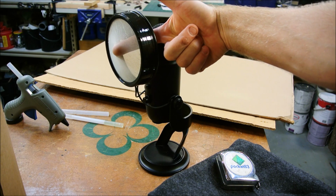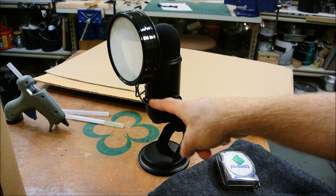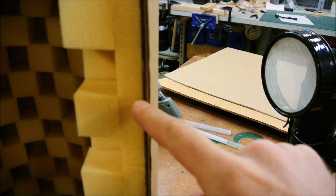I'll discuss this pop filter at the end. It's made out of some nylons and an old lid and some copper wiring. I'll show you in detail later on. But first, let's move on to this thing.